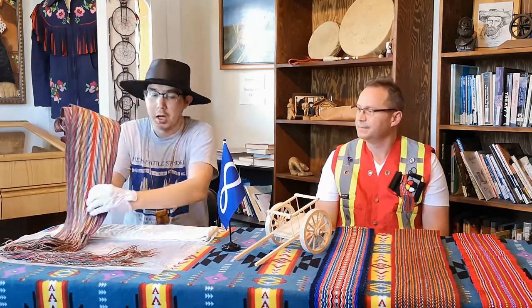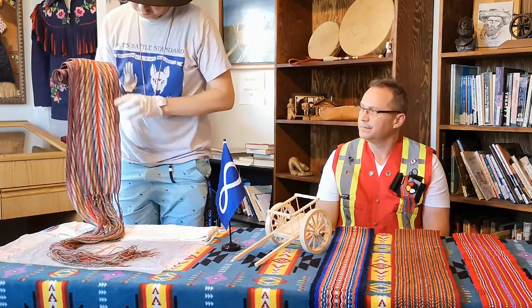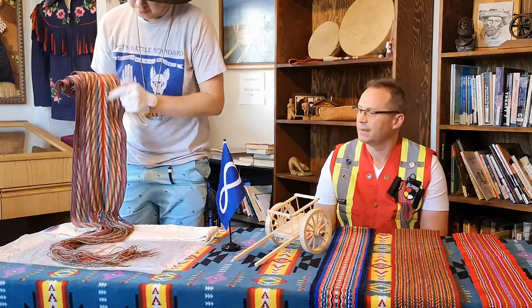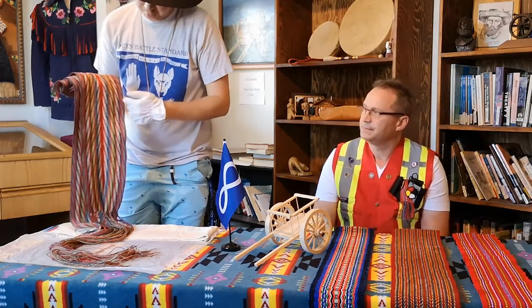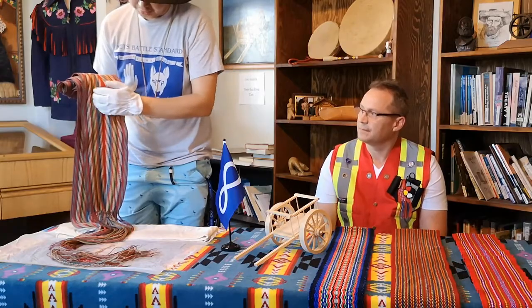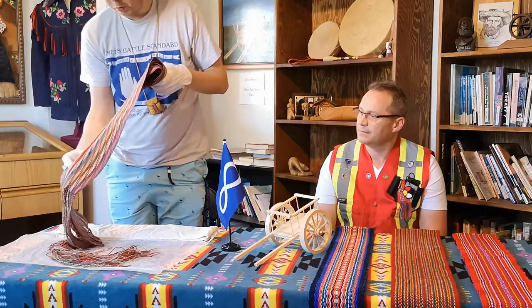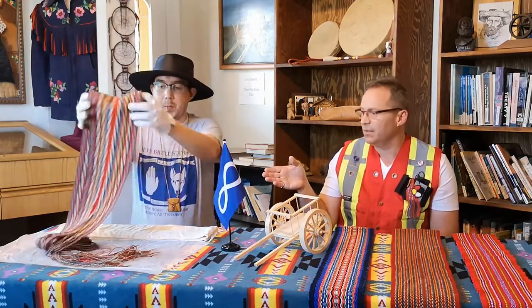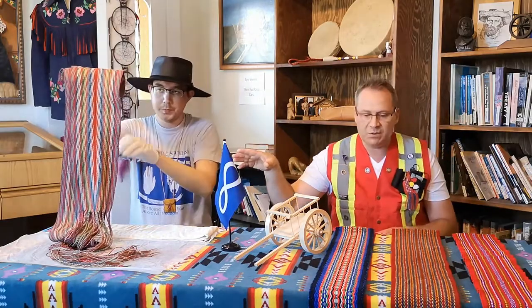This sash here was worn by my great-great-grandfather Severe Villeneuve, and you can see because it's finger-woven, for one, it's very durable still for being an 1800s sash, but he had this very unique pattern in it, a thunderbolt pattern and then also an arrowhead pattern. And with sashes you commonly see this palette of colors that spread across the sash, and Keith here, he has a couple of loom woven sashes here, and he's going to explain a bit on the roles and the colors of them.